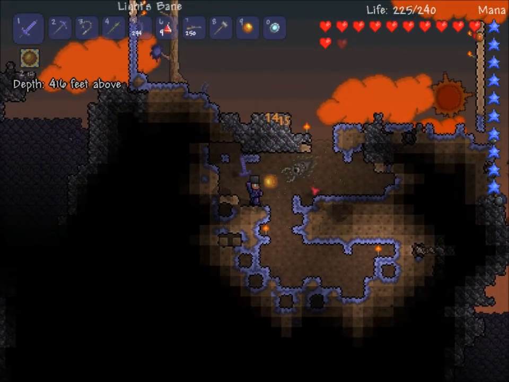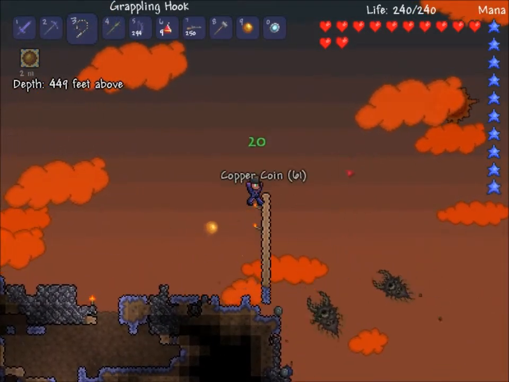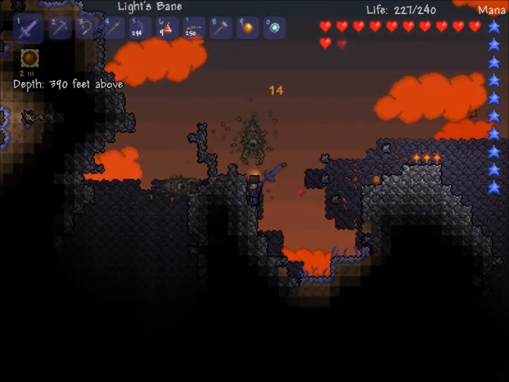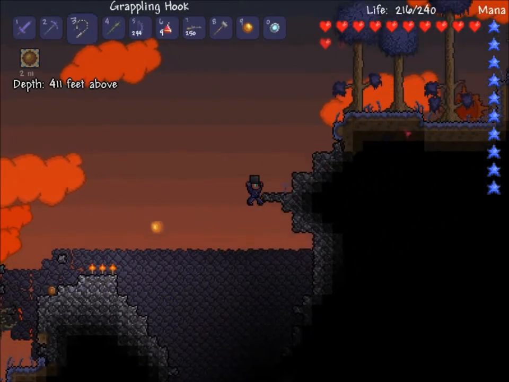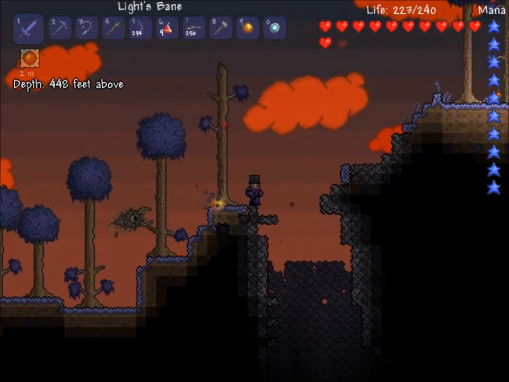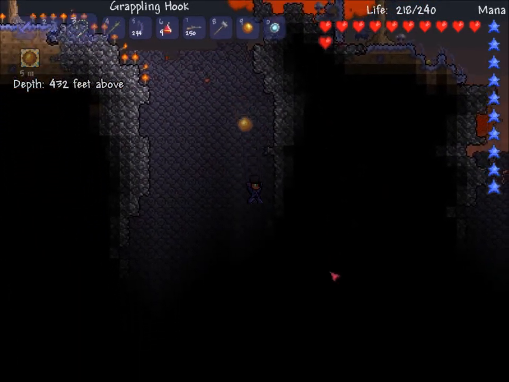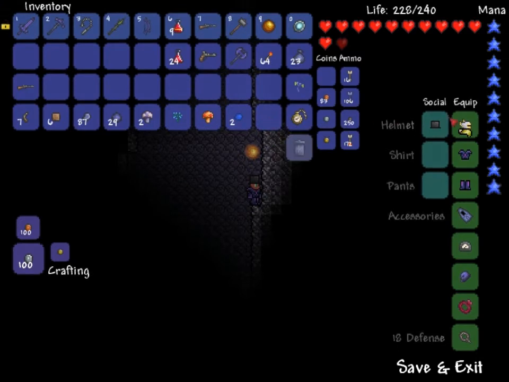Well, what do you guys say we go back down into the mega corruption giant chasm before the sun sets and see what we can find? Alrighty. Here's some death weed. I need to review the alchemy and stuff and start a little garden or something in the game, because that would be highly useful, I think. Alright, I need the mining helmet for the way down.